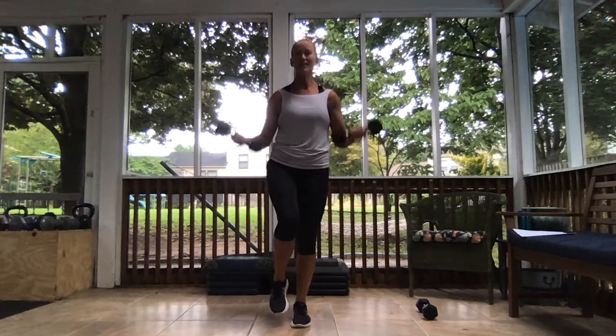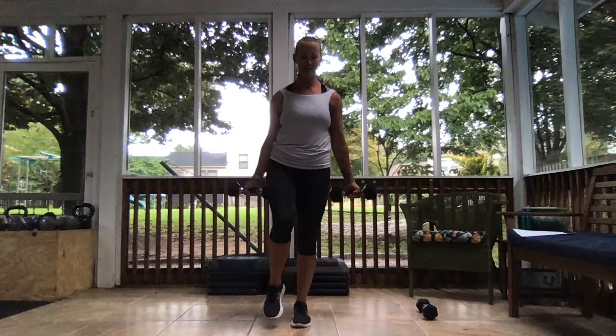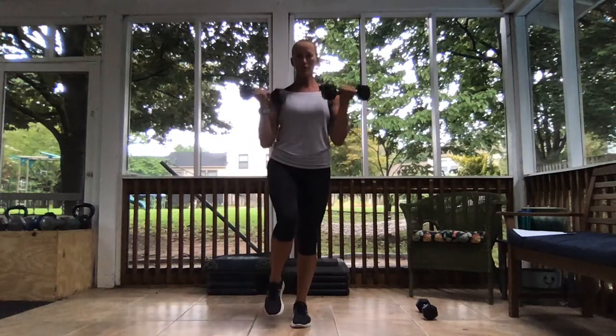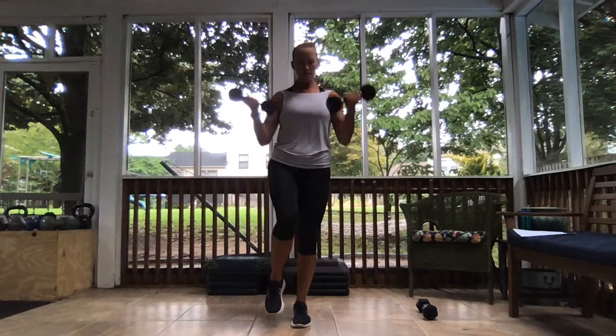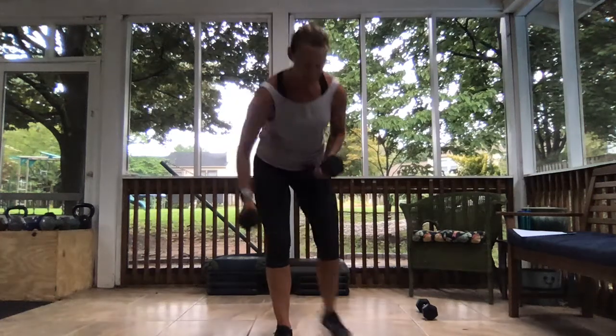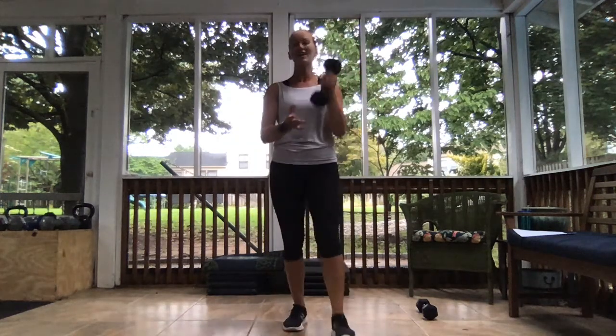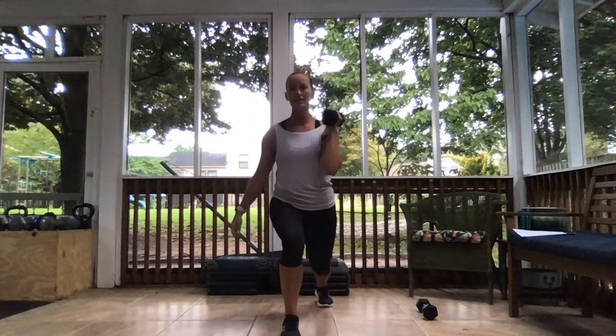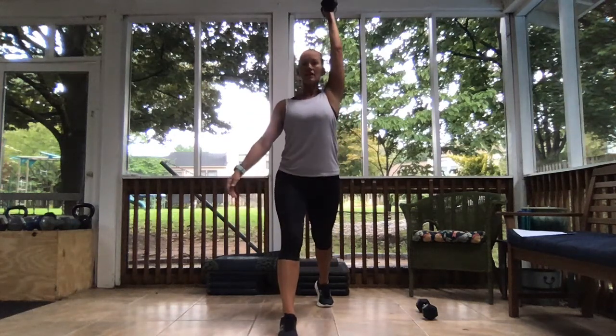Keep breathing it. Let that left booty burn. You got 10 seconds. One more. And take it down. Nice job. All right, left leg up, left arm up. Ready, set it. And let's go.